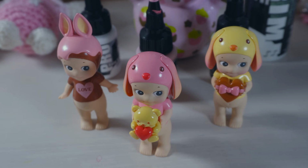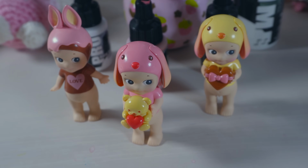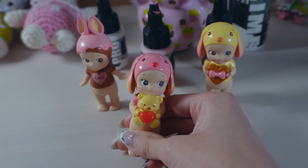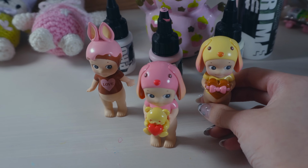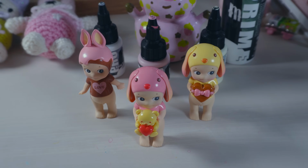These guys may sit on my desk for a little bit because they're just so cute that I kind of want them around, but I am so excited to be adding these to my collection later on. They're so glossy, and I feel like the store's literally already out of them. It's kind of insane how fast they went. Thank you to my insider source yet again. You really slayed with this one.